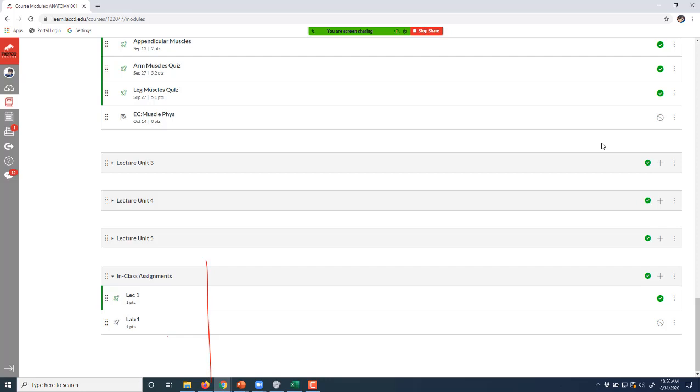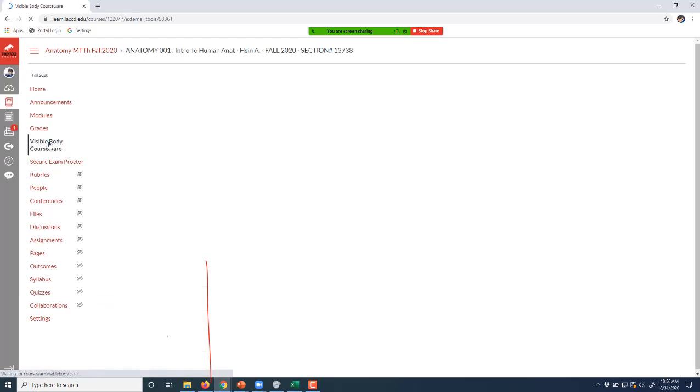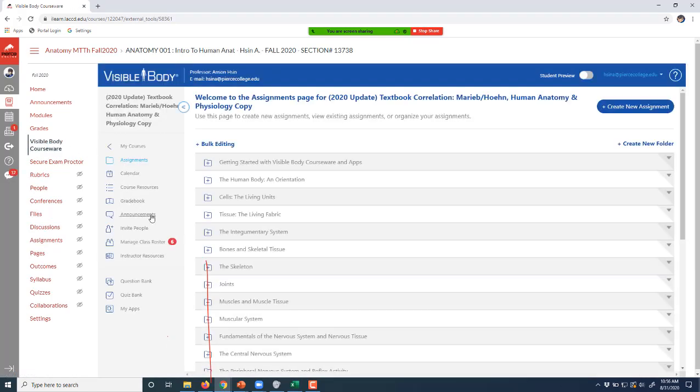Where do we find the Visible Body work if we want to see if it works for me? Okay. If you want to see Visible Body, it's over here. If you click on it, it should allow you to see something like this, okay? But there's a lot of people who are saying that they don't see this. But the reason why I bring this up is you could use this. Remember, these are all optional. You don't have to use any of this. But if you want extra practice, you could go through these assignments here.